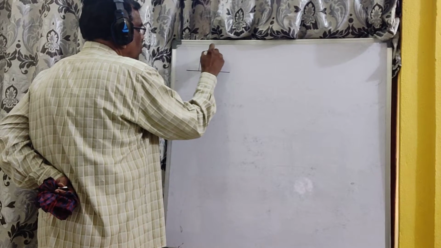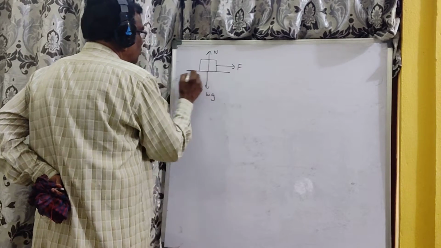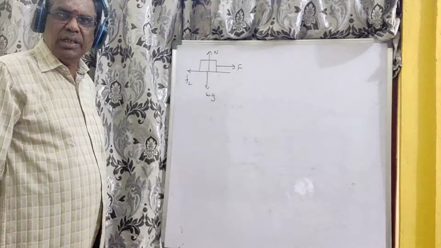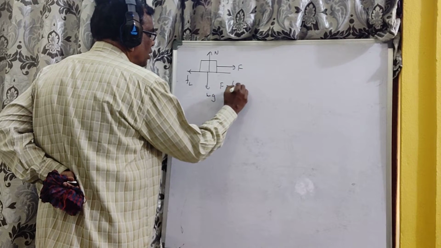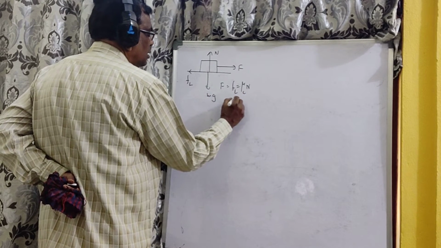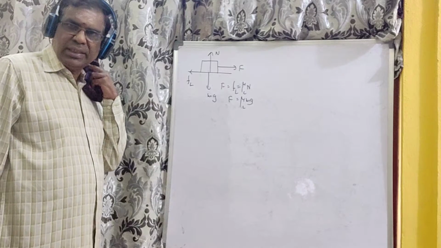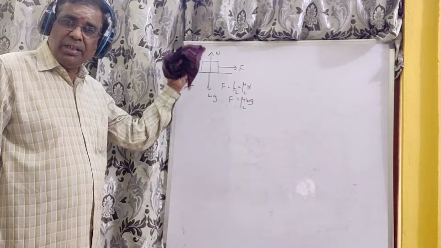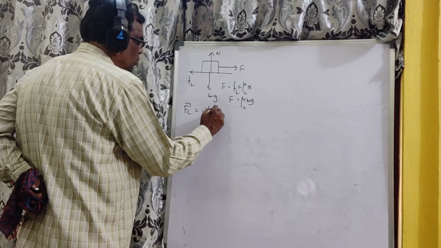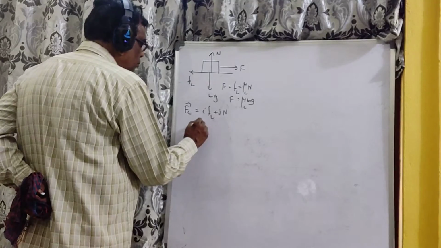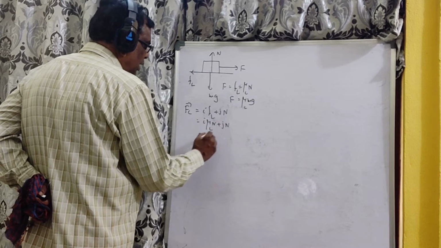Well, there is no complication here. I am applying a force here and about to move, therefore FL, and so F is equal to FL is equal to mu Ln is equal to mu Lmg. What is the force exerted by the surface on the body or by the body on the surface? Total contact force. I already told you that this is how you have to do it, and this is nothing but this, and N is nothing but mg.